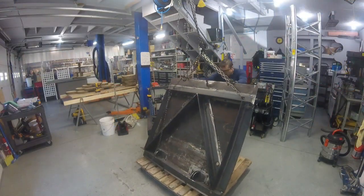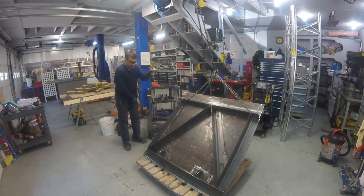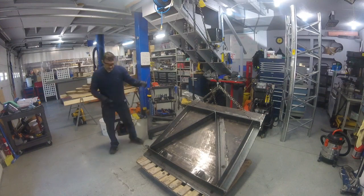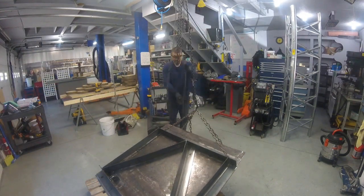Things are starting to get heavy at this point, and I've drilled the holes all the way through the bottom of the base plate through the quarter inch 4x4 angle iron plates. I was just getting ready to paint this.